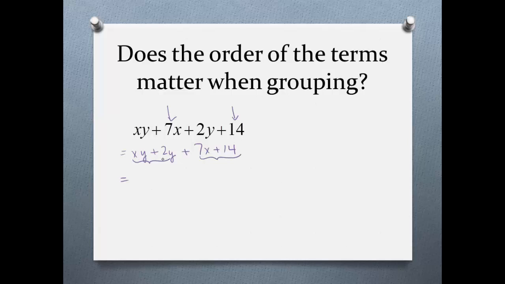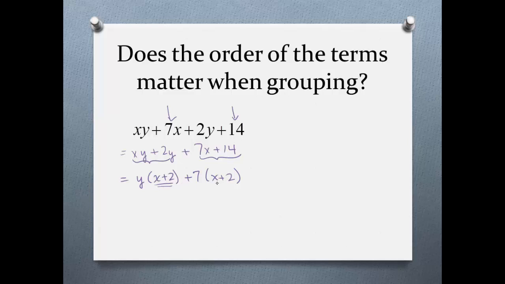I just look for a common factor between those first two. That's a y. And I write down what I have left, which is x plus 2. And then I look at what's in common in these last two, and that's a positive 7, so I put plus 7. And then what I'll have left is x plus 2. And you'll notice that I have a greatest common factor now that shows up.